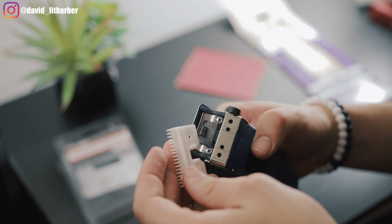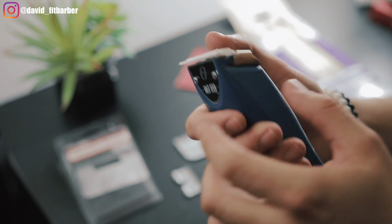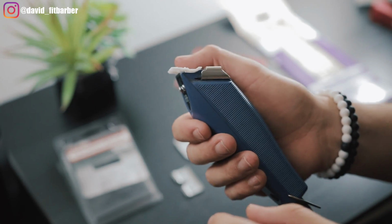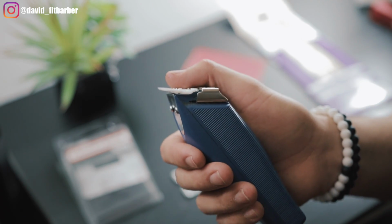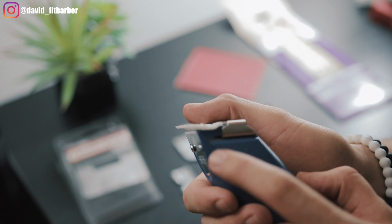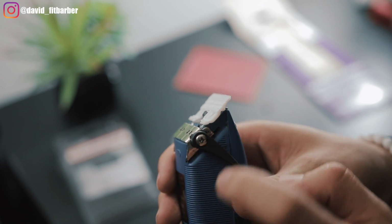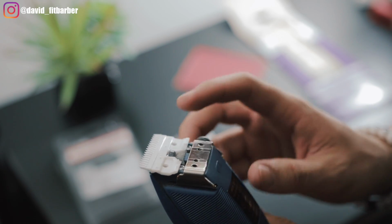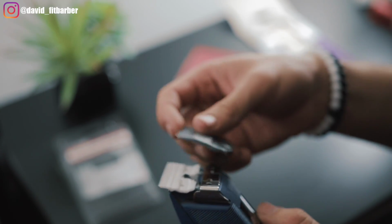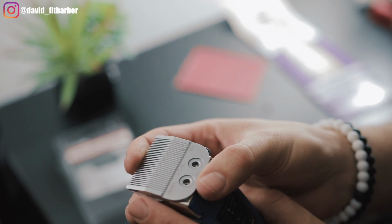So yeah, just don't forget the little bar. That little bar, I'm telling you, many people forget it. Sometimes I forget it, and then I have to take all the screws out and all that stuff, and then put the bar back. So don't forget to put the little bar, and just look how now there's a little gap between the cutting blade and the plastic of the clipper. That's what allows the blade to move freely. So that's very important for you to do.